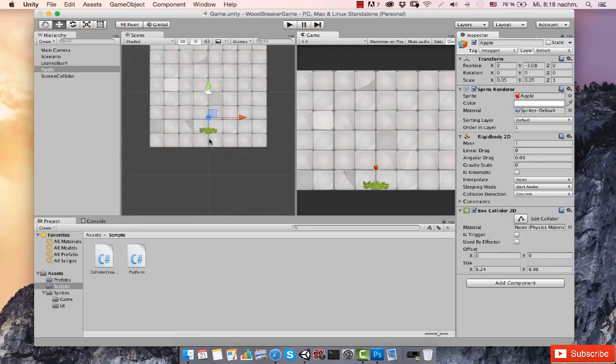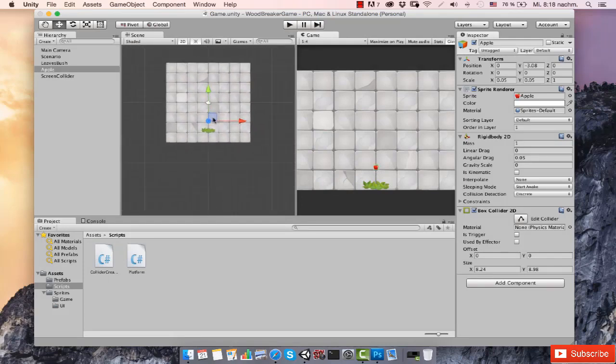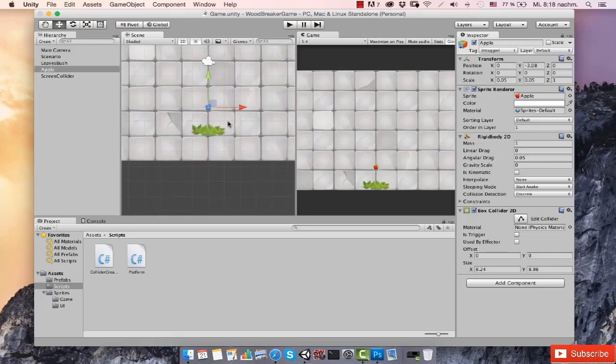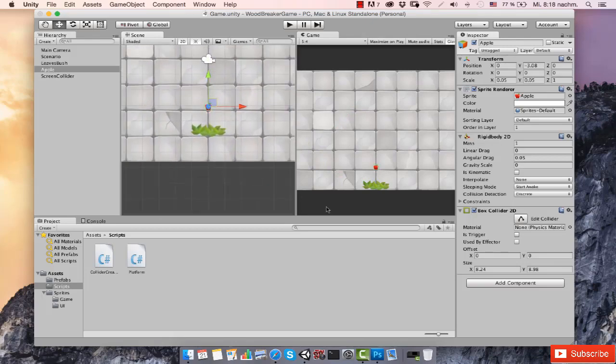We're going to make the apple move in such a way that when it, for instance, hits one of these corners, the movement gets reflected, and then it goes this way, and then it goes this way, and then it goes this way, and so on and so forth. Okay, so this is what we're going to focus on in this video.